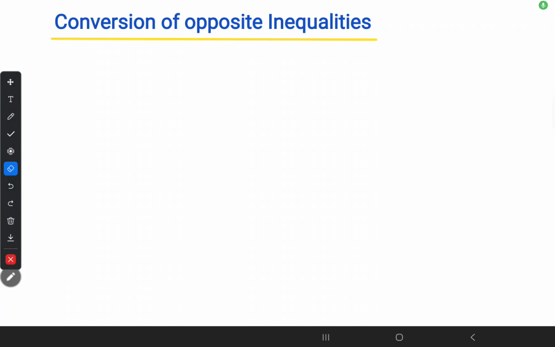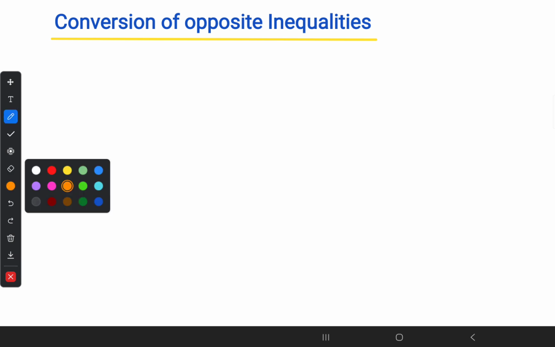Now we know what an inequality is, how to denote the inequality in set notation, how to simplify the expression, and how to denote that on a number line when it has an equal mark or just simply an inequality only. There are several things we have discussed. Now, conversion of opposite inequalities. Previously I mentioned that there are only two occasions when the inequality will change to its opposite. So I'll use an example to explain.